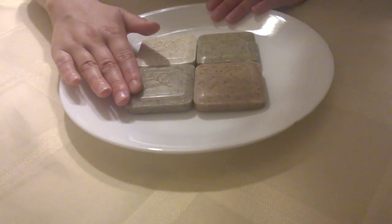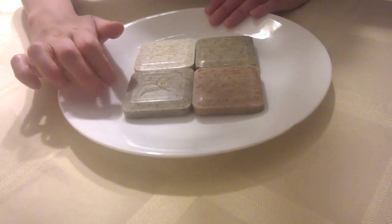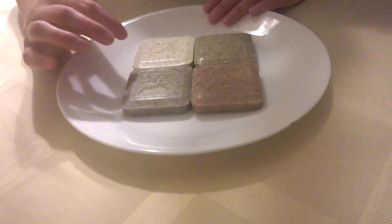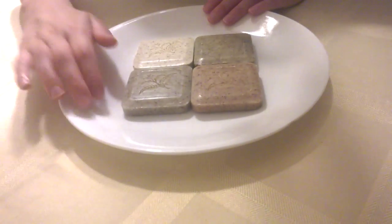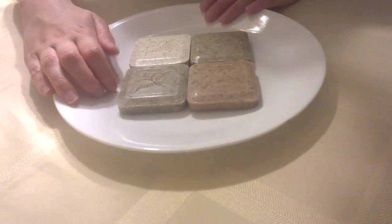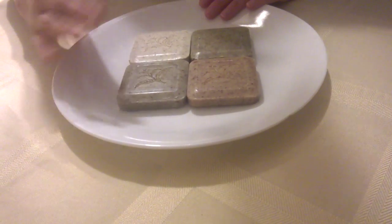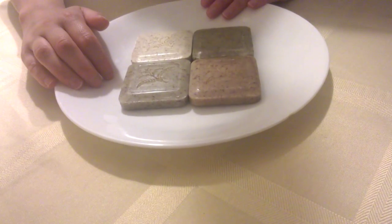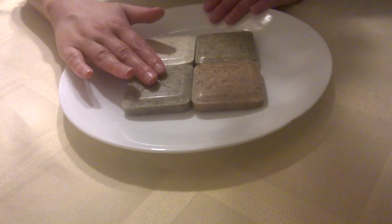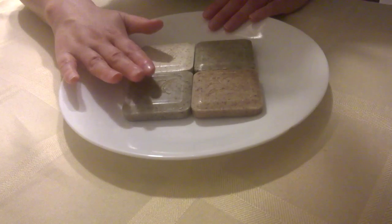This is our green tea soap. Green tea is known for its antioxidant properties. Antioxidants can be very good at fighting free radicals, which means helping the anti-aging process in our skin. Sometimes we're exposed to different environmental rays or things in our environment, and it makes our skin age a little bit quicker. The green tea antioxidants are going to help fight that and give our skin a little more health.